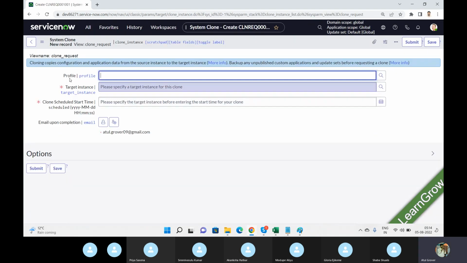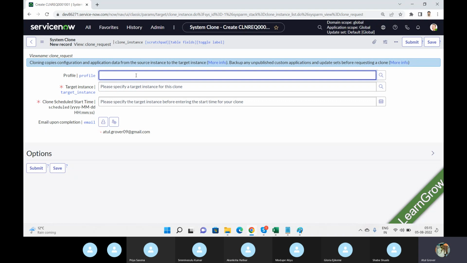Request means I have to give a source and a target. Let's say this is my dev instance, and I'm raising a request for the clone. I have to create a profile, which profile I will use to override or do the cloning. Let's use the admin profile.